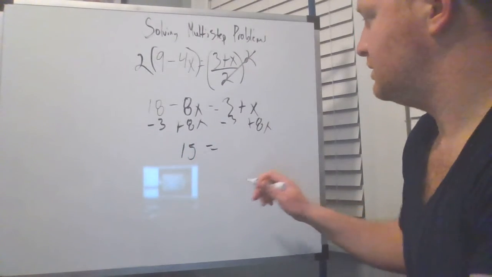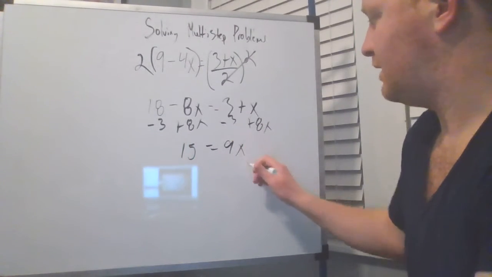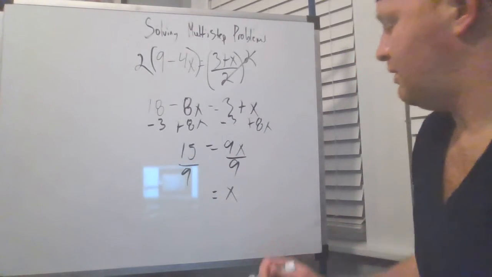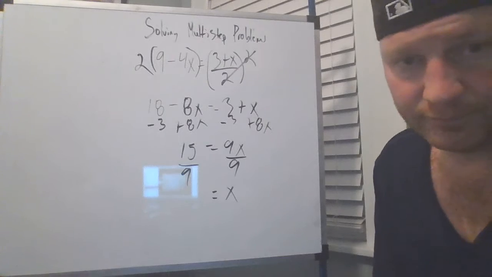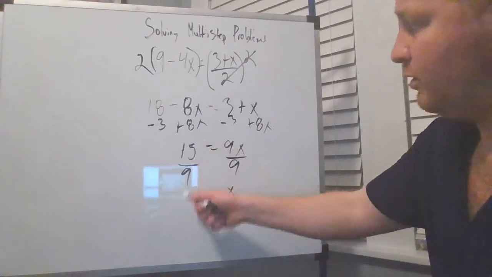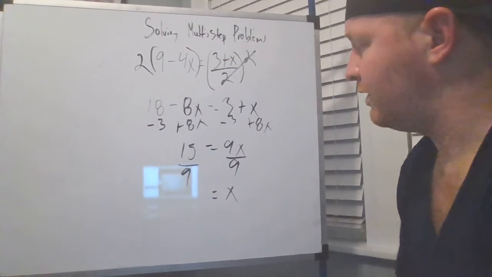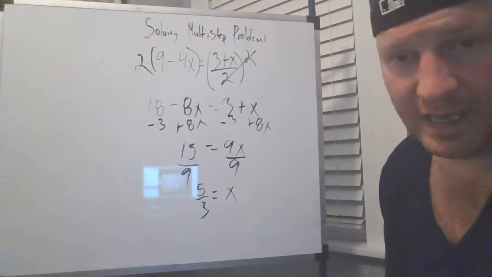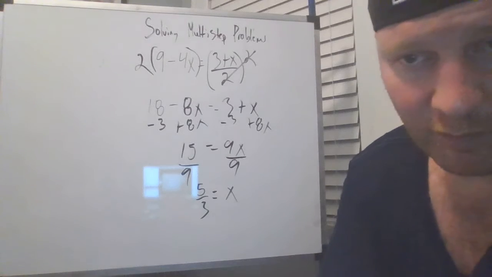I'm going to get here 15 equals 9x. When I divide both sides by 9, I'm going to always leave my fraction in lowest terms. Both have a 3 inside of them, so I'll divide out 3 on top and bottom. I'm left with an answer of 5/3. There's that one. Back in 1 second with one more.